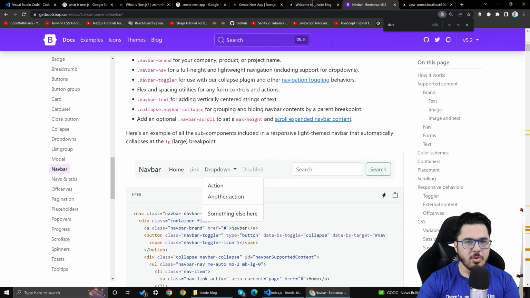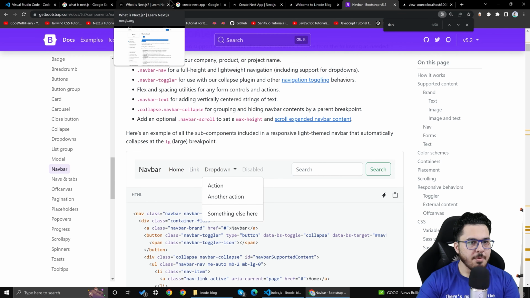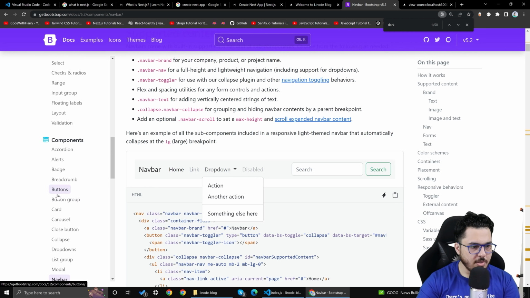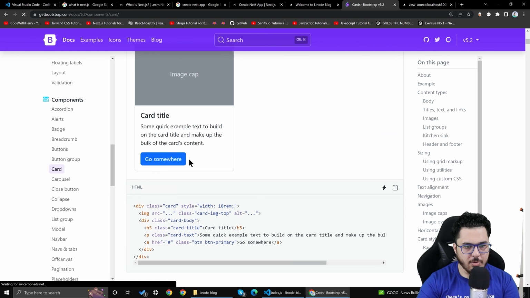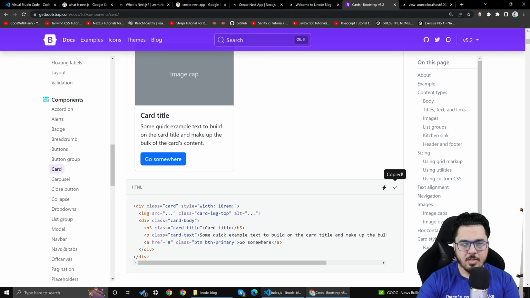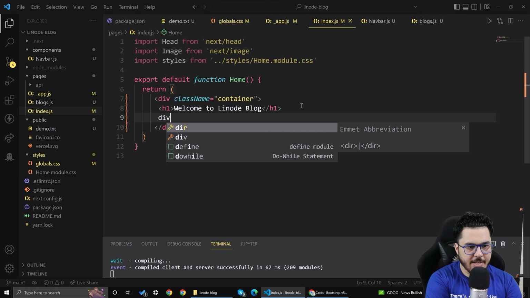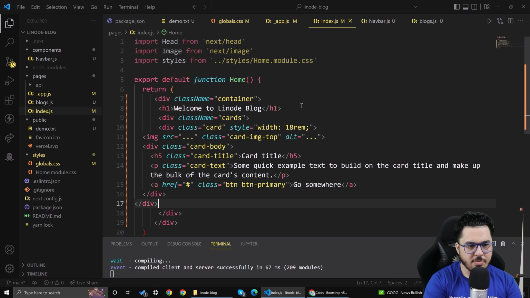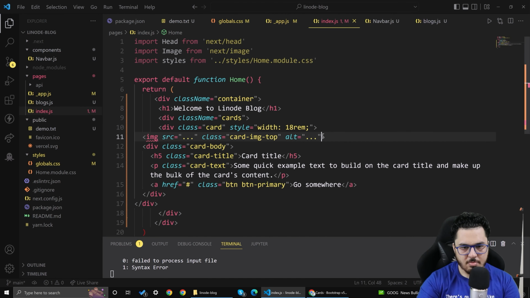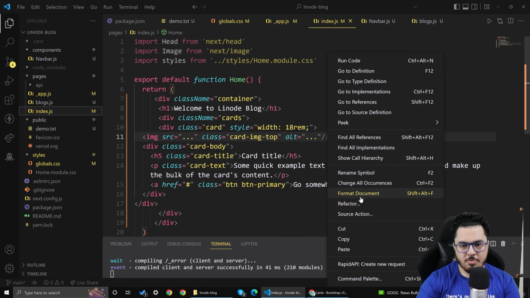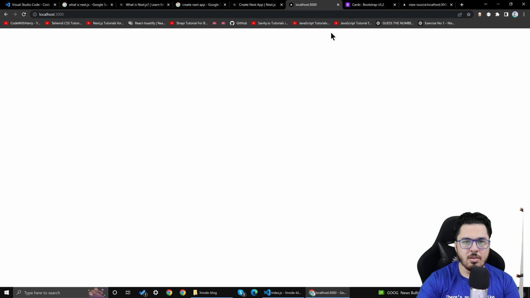So what I'm going to do now is I will simply go to cards, and we are going to add a card here. So let me add a card here, and I'll say div.cards, and cards will contain all the cards. Format document, and let's see how this looks.